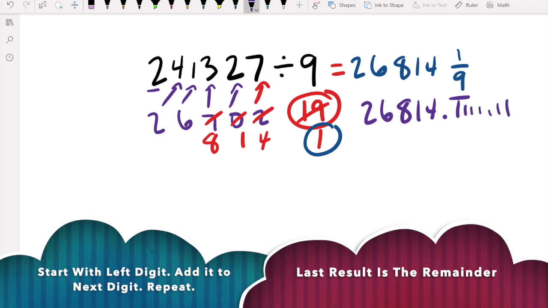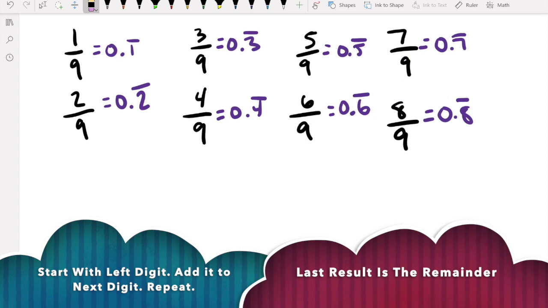Just a quick aside. So in case you didn't know, turning ninths into decimals is quite straightforward. 1/9 is 0.11111, 2/9 is 0.2222222, 3/9 is 0.3333, and so forth. So when you get an answer, you can leave it as a fraction or a decimal. It's your choice. Both are equally easy.